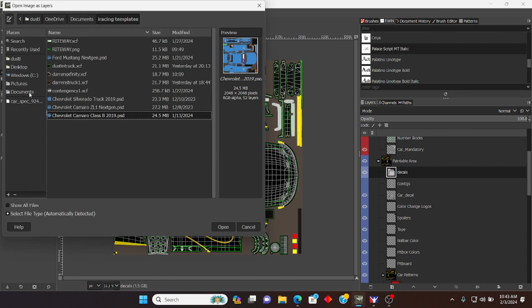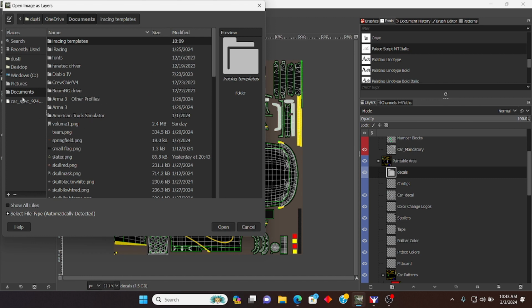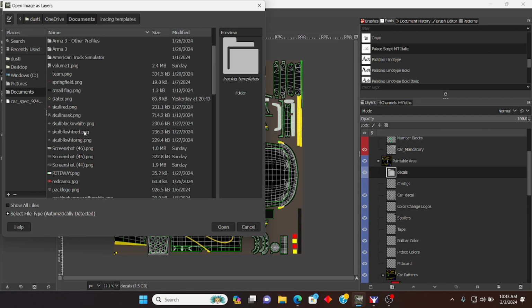And if you have all your decals, just know where you put them. I always put them under My Documents, and that way it's easy to find. I can go in here and delete them and all that because I have a bunch of them usually. I'm always making cars, it seems, because I enjoy this. Some days it's frustrating. But when it all comes together, it's really rewarding.